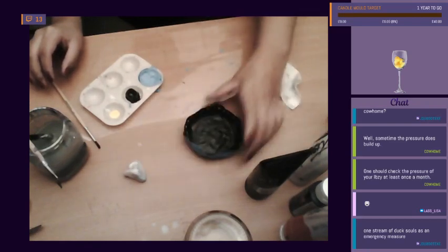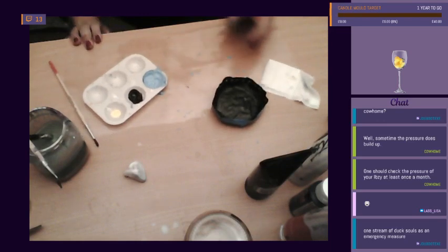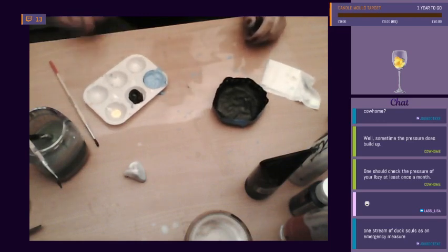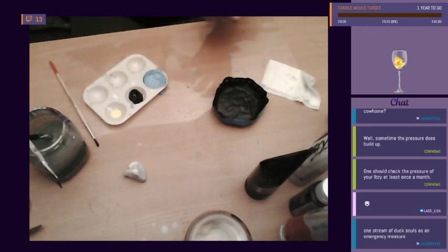And the other one is nowhere near dry. So I think I might call that there for the moment. We've done just under 2 hours.